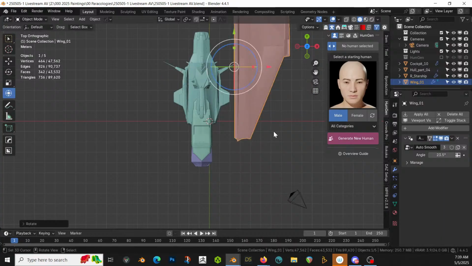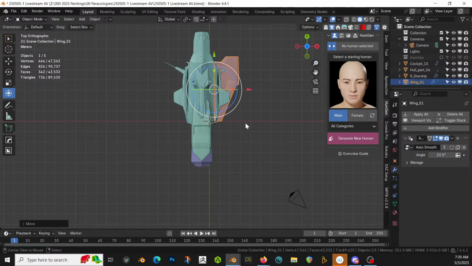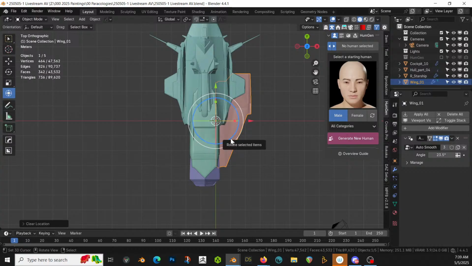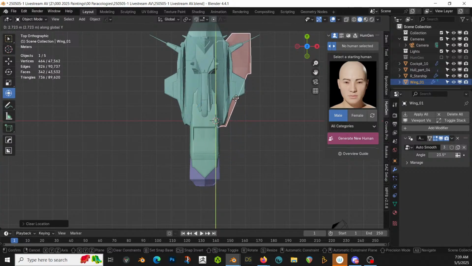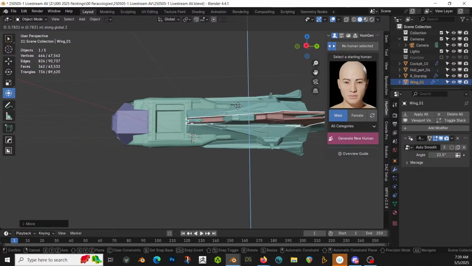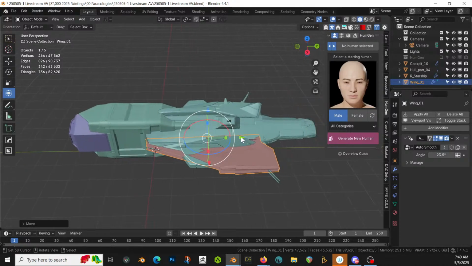RZ 90. Scale it down. Bring it in. Yeah. Back to there. Up to there, so it kind of ties into that other form.